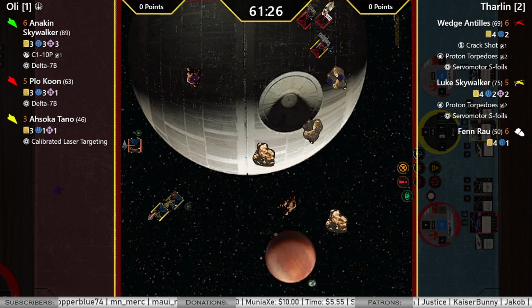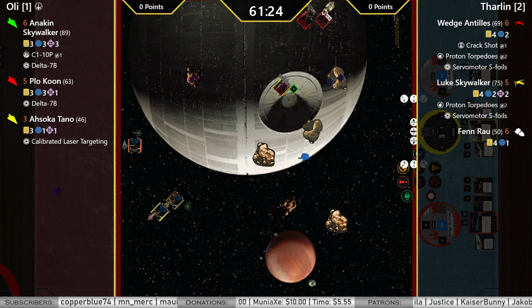S-foil's open on Luke. He's doing a 3 forward. I think he wanted to give himself options. Maybe to turn in next turn. Takes a focus.